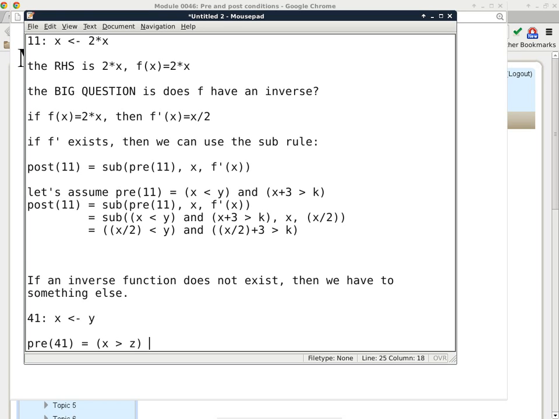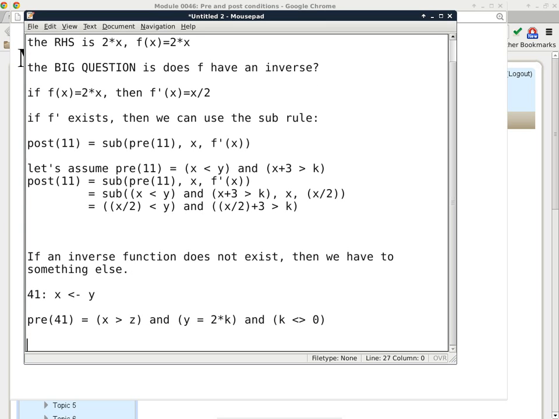That's guaranteed to be true before line 41 executes. It's also guaranteed that y is 2 times k. And we also know that k cannot be 0. That's all the stuff that we know at this point.